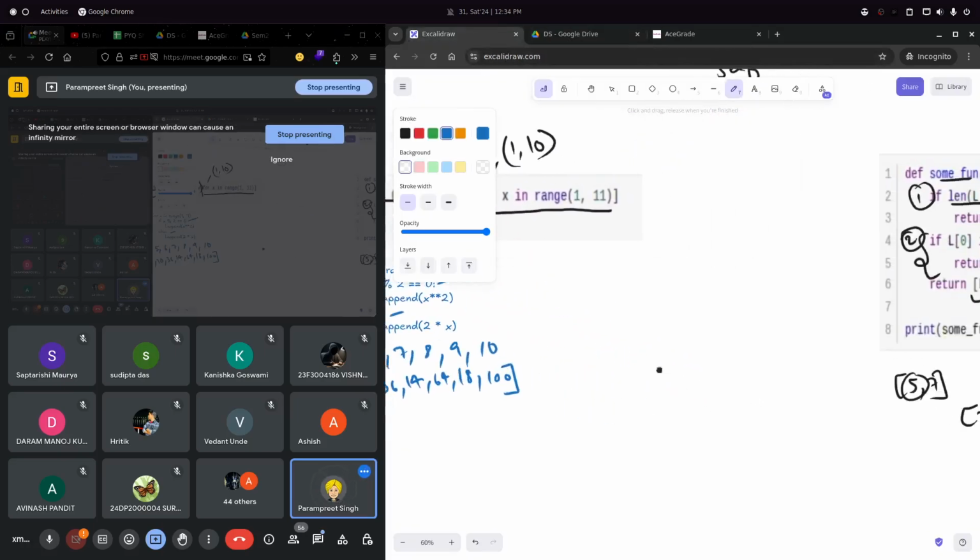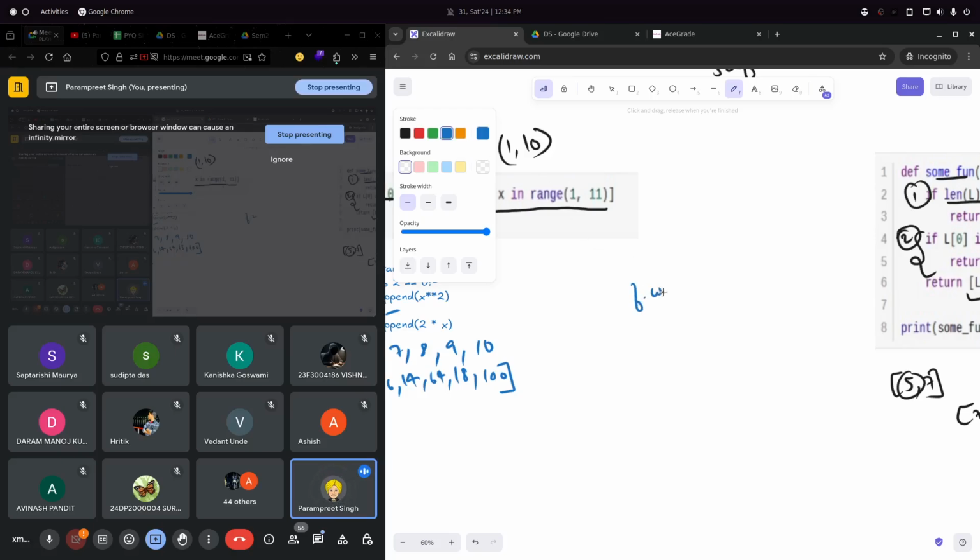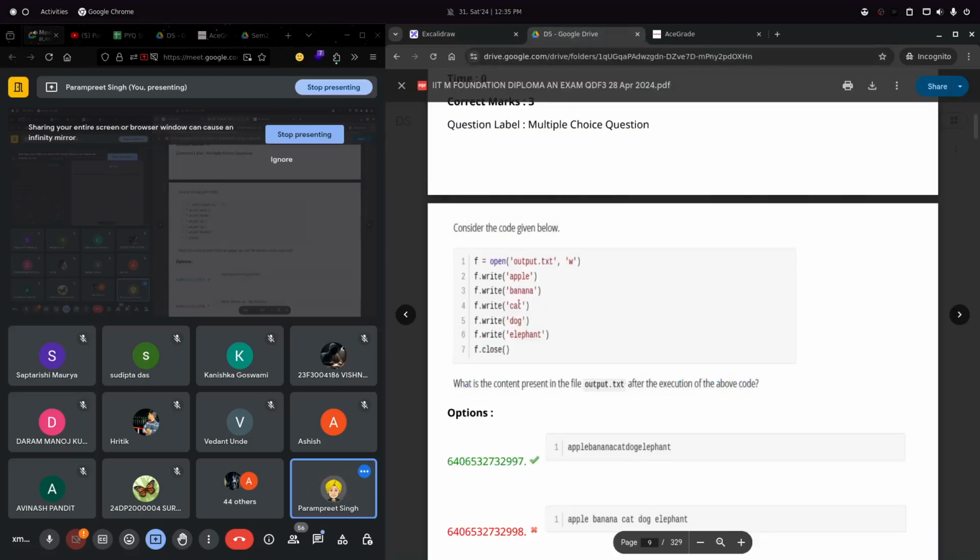Like here we are calling f dot write apple, and then f dot write banana, right? So what it will do is it will first write apple in this first call, then in second call it won't write banana in next line, rather it will continue banana in the same line and without any spaces. Okay, so कोई space भी नहीं होगी, कोई new line भी नहीं होगी, कुछ भी नहीं होगा, just that directly it will write. And same way for all cat, dog, elephant, and then we are closing it.